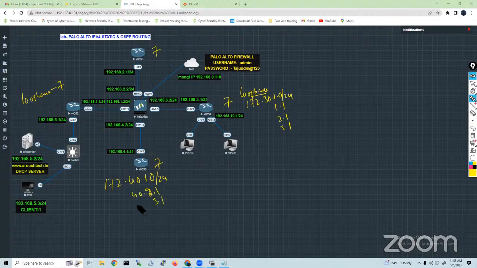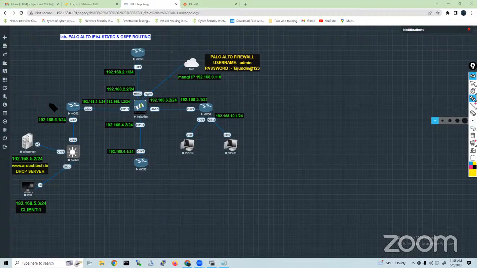Remember, don't get confused. They are not the same, they are in different networks. 5.1, same thing here is 172.20.1.1, same thing, 2.1, 3.1, like this.